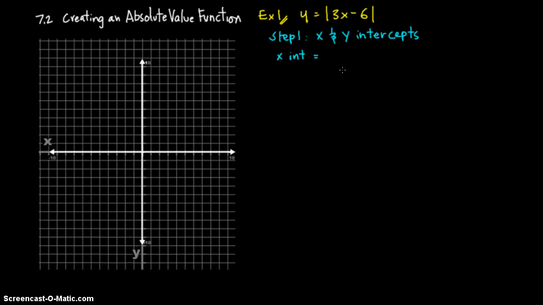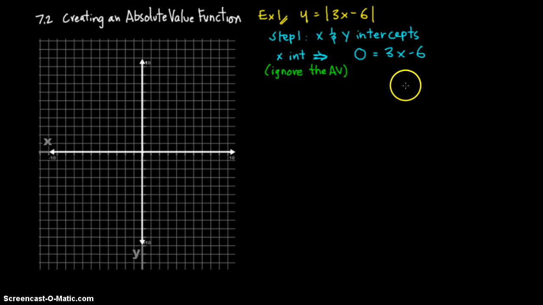Now, where does the x-intercept happen? Along that y equals 0 line. Absolutely. So what we're looking for is when y equals 0. Now here's the special thing about it, and you've got to pay attention to this: we can ignore the absolute value when we do this. We totally ignore it. So really what we're saying is y, so the y is 0, equals 3x minus 6. I just totally take away the absolute values.